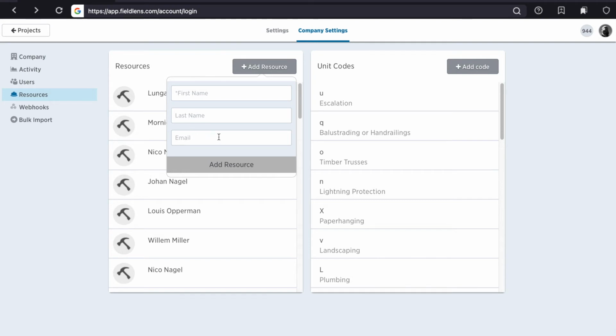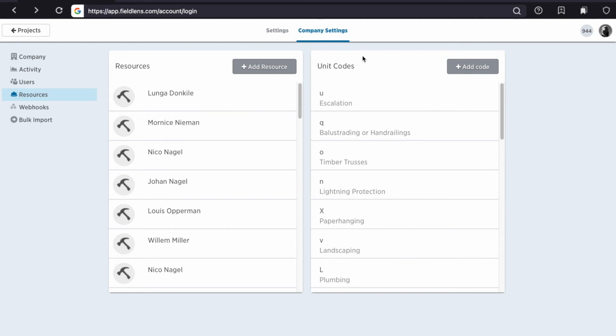It's not required to have an email address for a worker on site that won't be using Fieldlens. So then you'd add your resources and you'd populate this list, which again we will show you how to deal with a bit later, where this is going to be used. Don't add people to this list that's, like I said earlier, already invited to Fieldlens, because they will already be part of this list for selection later. Otherwise they're just going to be duplicated.